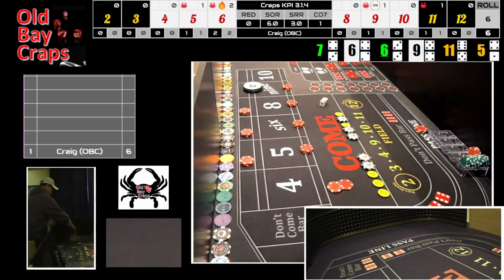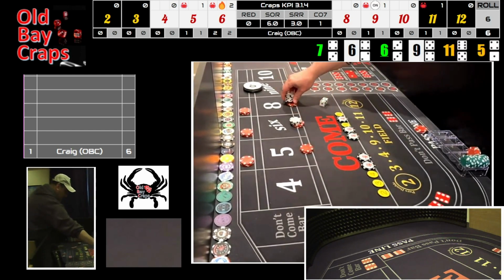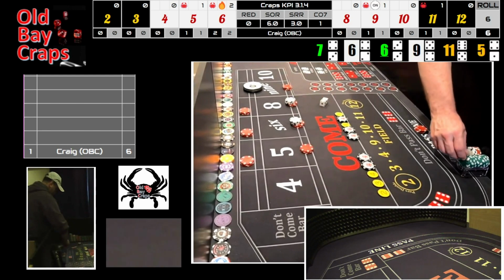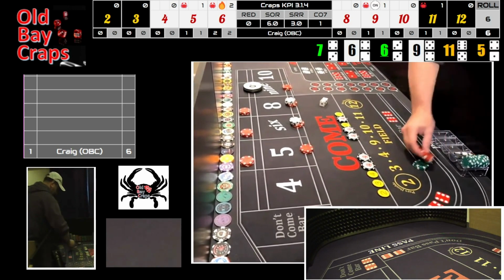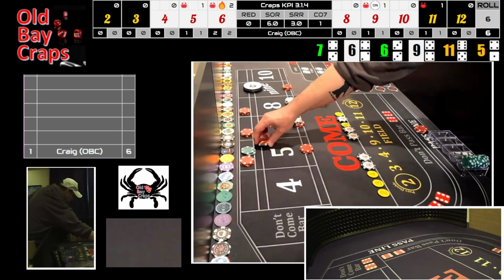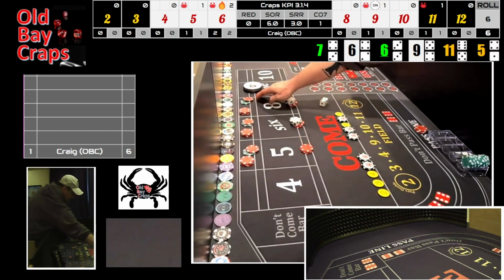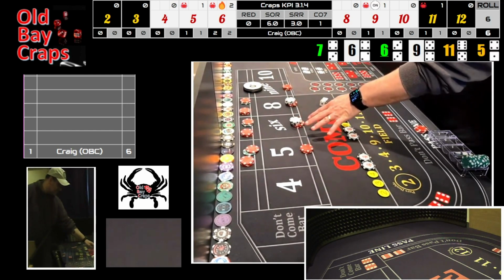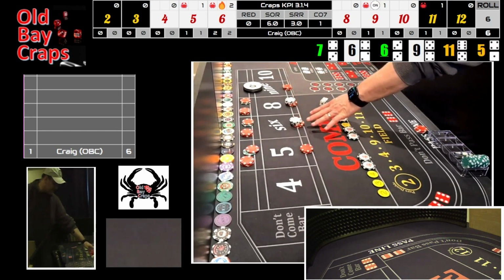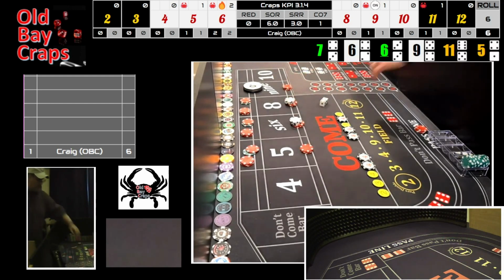Change here. And now that we have our three DC bets, we're going to take 30 odds on each. And we've got 66 inside, but because the 6 and 8 and the 5 are covered here, we're good. And now we can proceed.